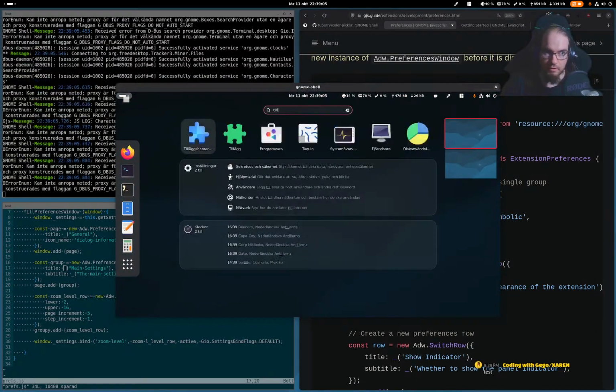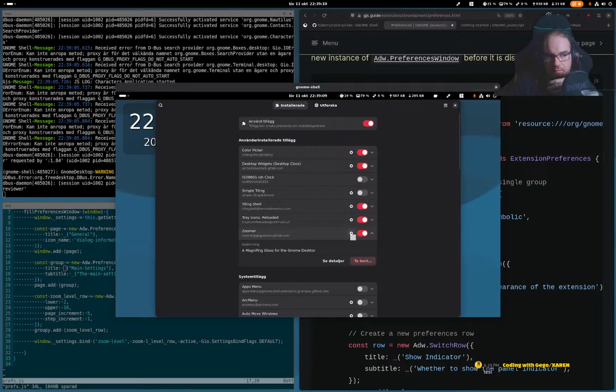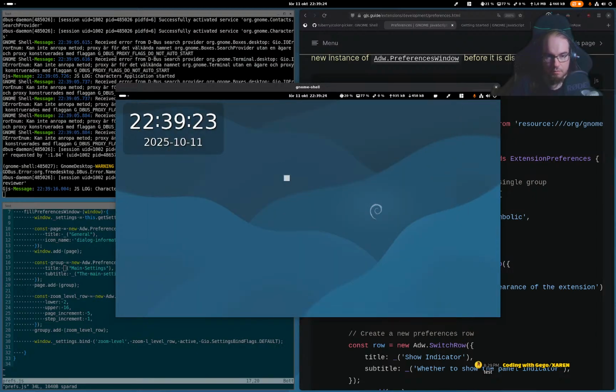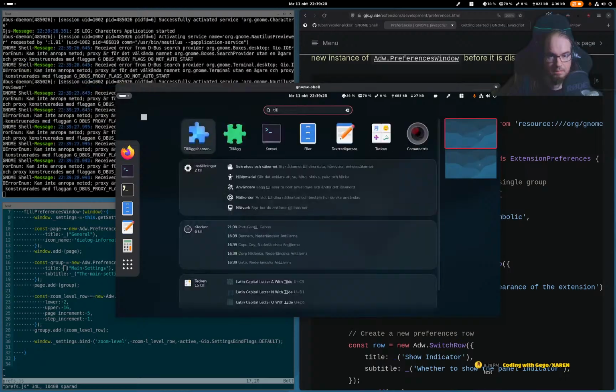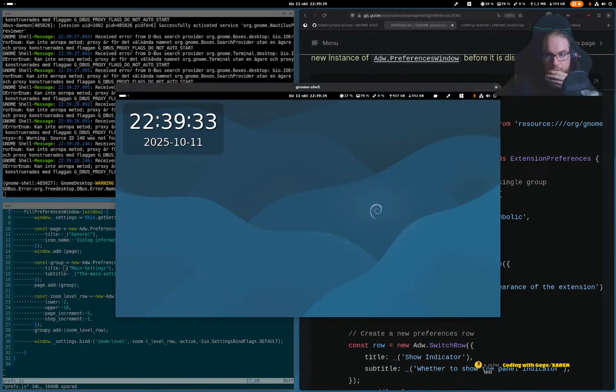I'm sorry, that doesn't make sense, because the other one seems to be correct. We can look at this one. System trace reloaded. Oh yeah, none of these works now. Good. Grand.